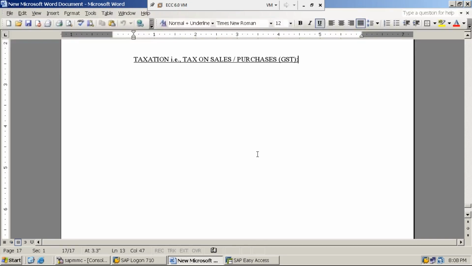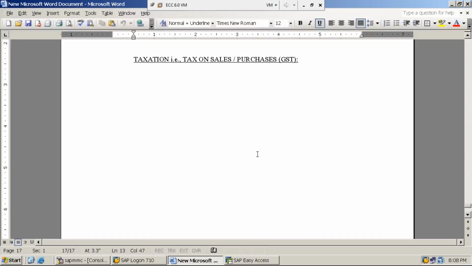That means for sales we process a sales invoice, for purchases we process a purchase invoice, which means while processing either one, we will have to process it along with the taxes. But so far we haven't come across taxes. So many times we have processed customer invoices and purchase invoices, but we never incorporated the tax element.